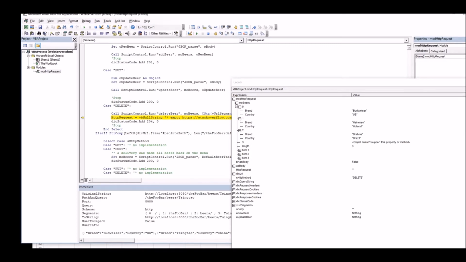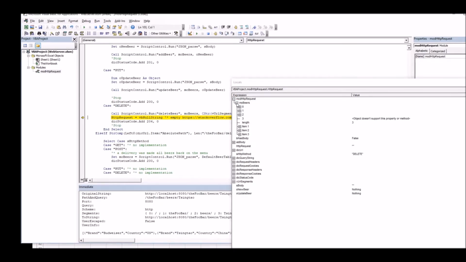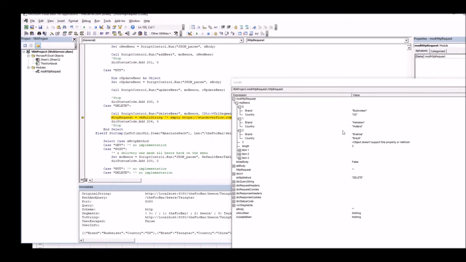Okay, let's just collapse that and open up again. So you can see sometimes it gets a little upset, because it's like, well, I did have 4 beers before and then you took one away. But nevertheless, let's just go see. So the Budweiser at the top. The Chinese beer was at the 2nd place. And now it's gone. And now you have the Brazilian beer. So it did delete the Chinese beer. So we say, okay, that's fine.